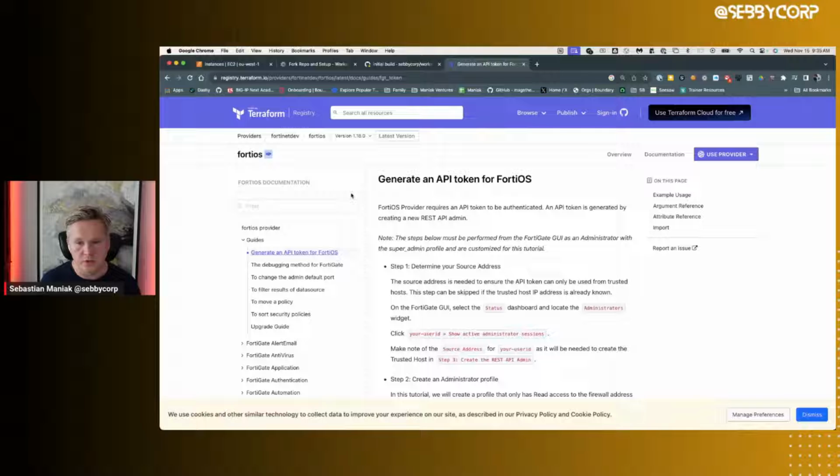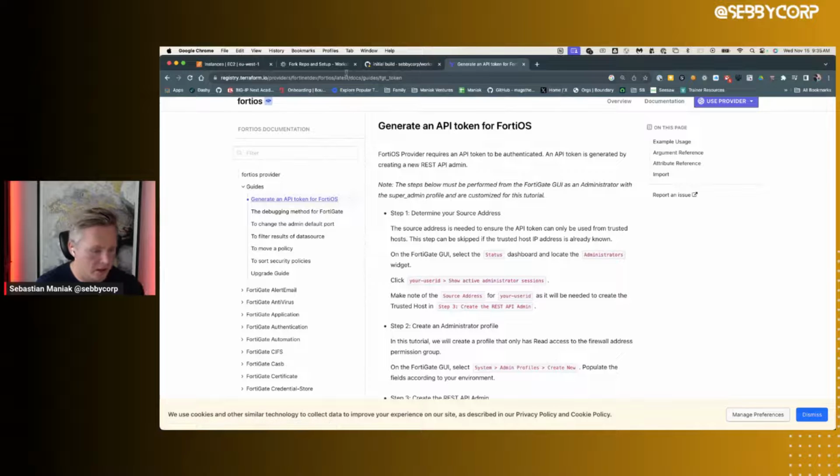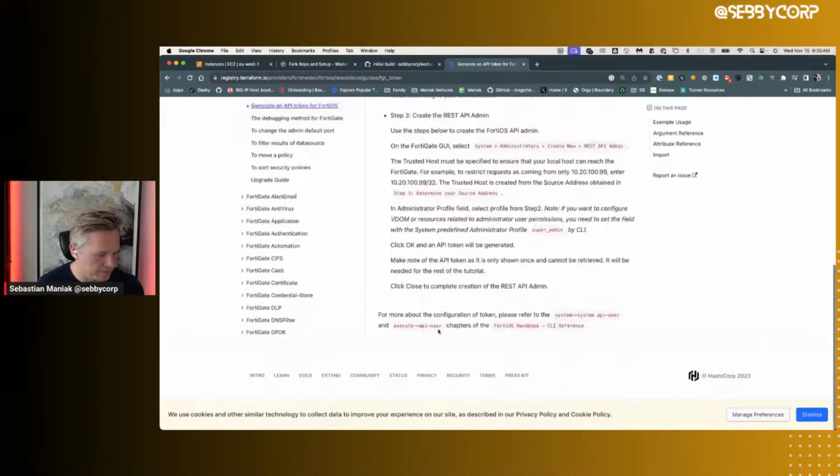That token is going to allow Terraform to make changes and orchestrate any kind of deployments against the device itself. And here's the guide I put inside of my guide on how to make that happen.